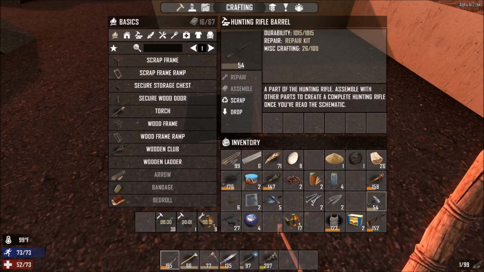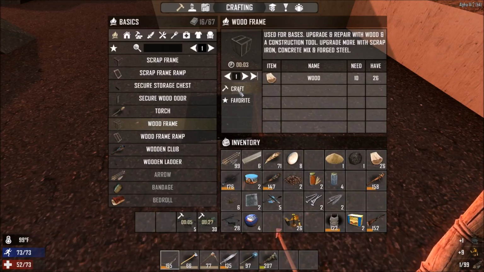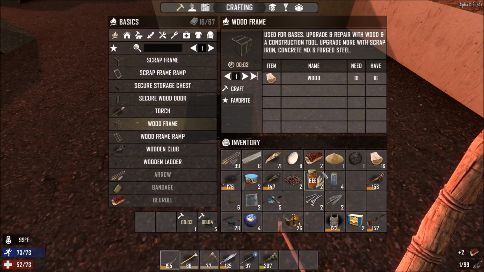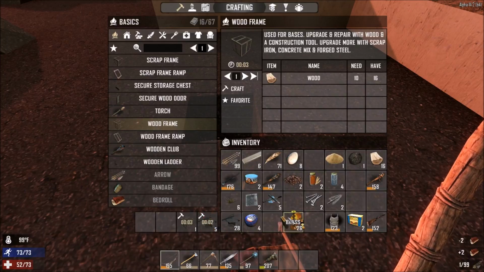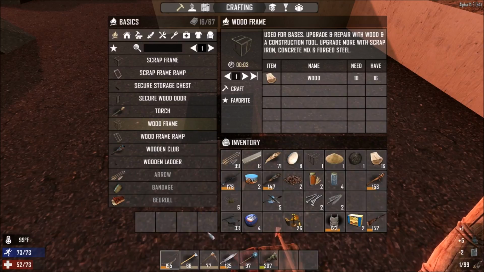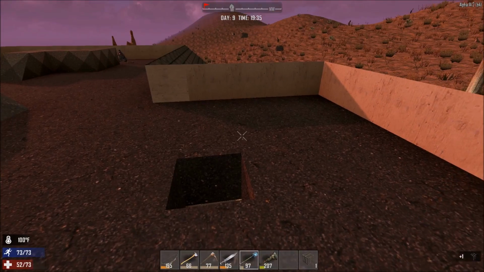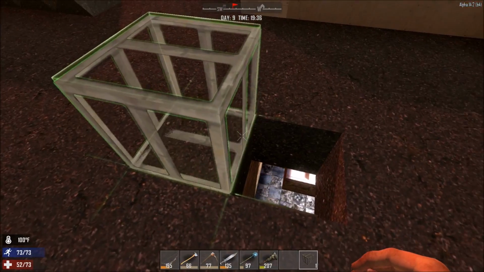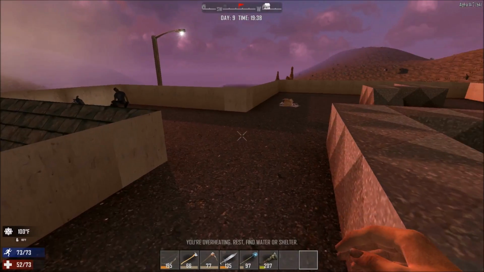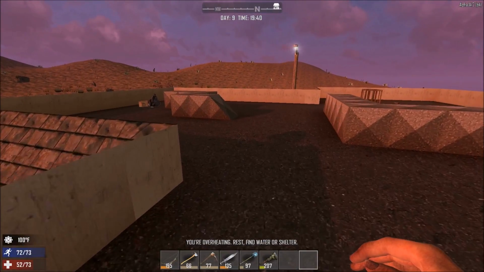Just gonna scrap everything that I don't need, and then we're gonna make ourselves a wood frame, and it's a good idea to cover up the hole so that the zombies can't get to you on the ladder. That's the only access, unless, I don't know, I haven't seen any spider zombies, so I don't know whether there are any spider zombies in Alpha 14. If you've seen any, let me know.